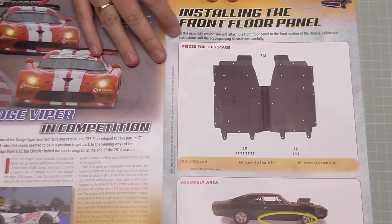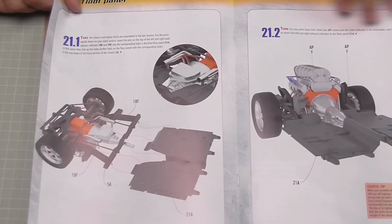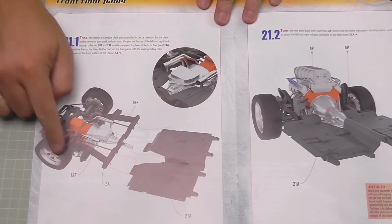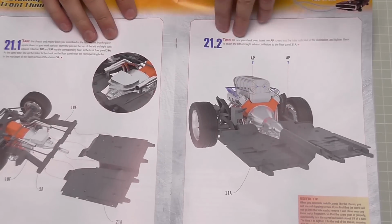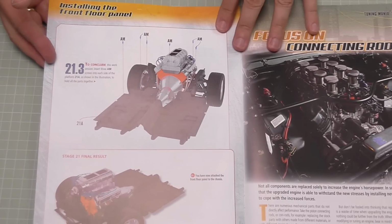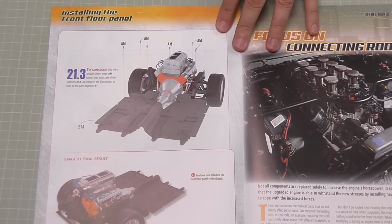Now in stage 21, as you can see, we're going to install the front floor panel, which is one large section like this. All we're going to be doing is putting this over the top of the chassis we've just already created, and then we're going to secure that in with AP screws. Pretty much all there is to do in that. Obviously we're going to reinforce the middle with AM screws.